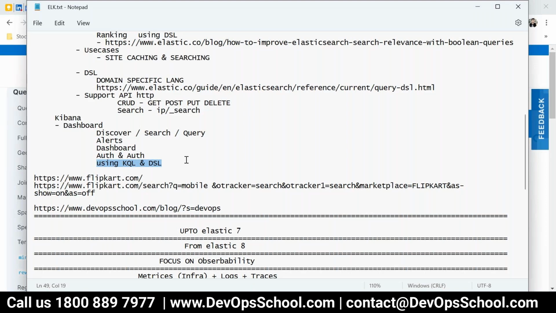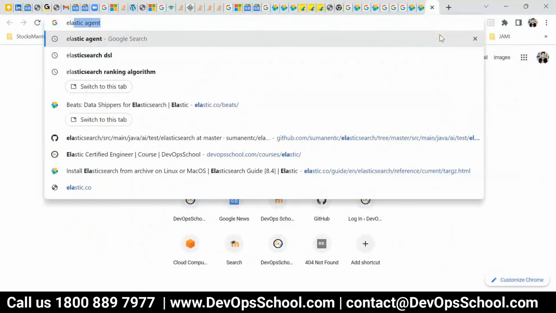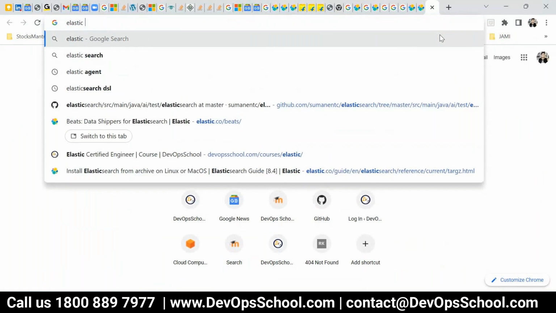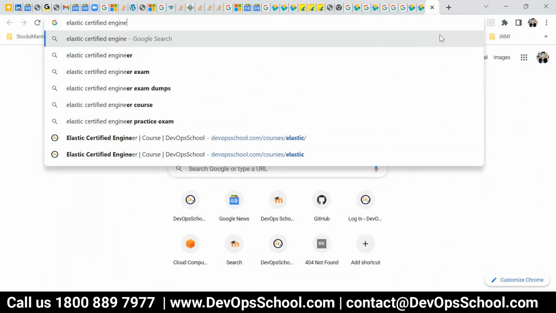What about machine learning? Machine learning is not a part of this course, but if you want to get it added, talk to Patrick. He'll help you with that. Yes, and can you open the topics covered in the exam? Which exam? Can you just name it? Elastic Certified Analyst. Certified Analyst. Yes.